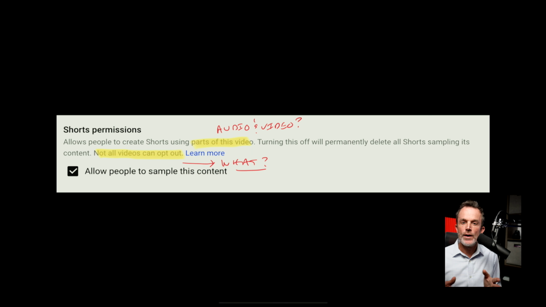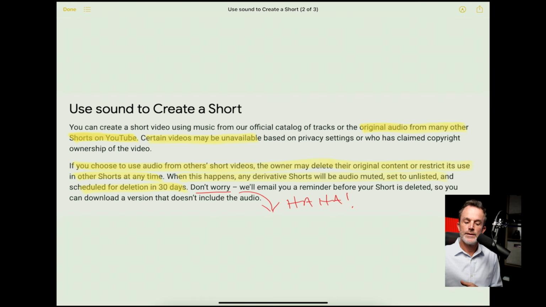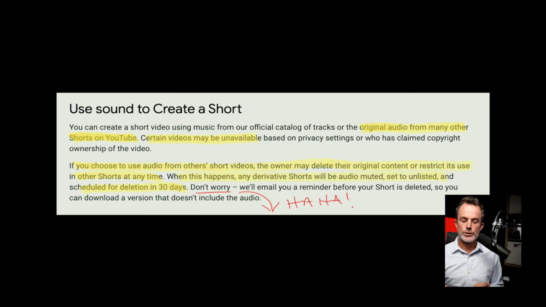All right, now let's move on to determining whether or not YouTube believes you can use both the video and audio in the YouTube Shorts. So I'm gonna click over here. This is a portion of the YouTube Shorts terms of service. It says here, "use sound to create a short. You can create a short video using music from our official catalog of tracks or the original audio from many other shorts on YouTube."